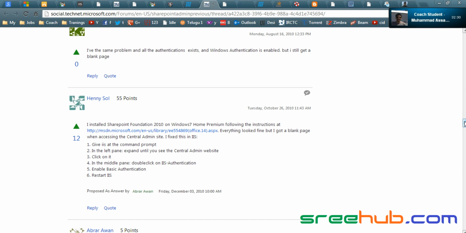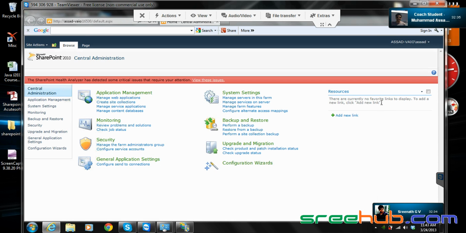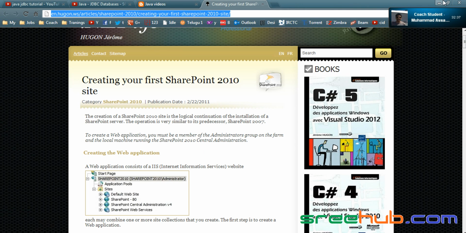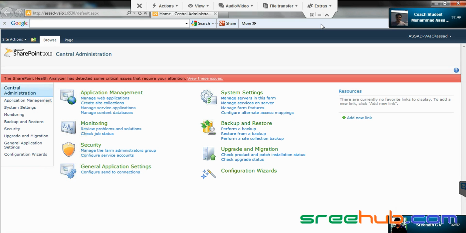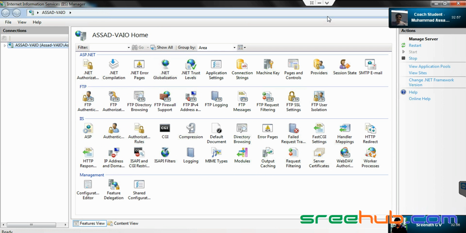That we did not enable authentication. That's what we did actually. What happened here is, it all depends. If it is a completely secure site, you should never. Can you just go back to IIS? Let me explain some authentication things here.